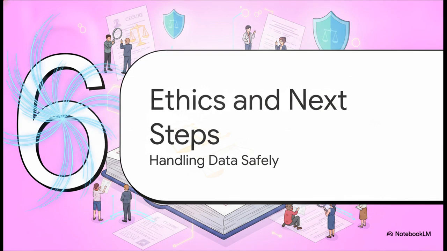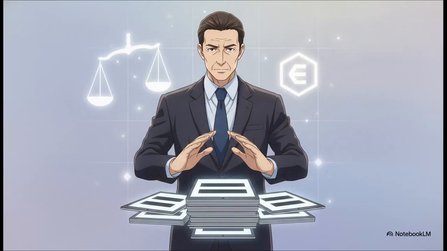Section 6. Privacy, Ethics, and Next Steps. Handling sensitive legal information responsibly. As we wrap up today, we need to have a quick reality check on how to handle this information. Accessing public records is a powerful, democratic right, but it absolutely comes with ethical responsibilities regarding the privacy of your fellow citizens. Always remember that an arrest on a docket does not equal a conviction.